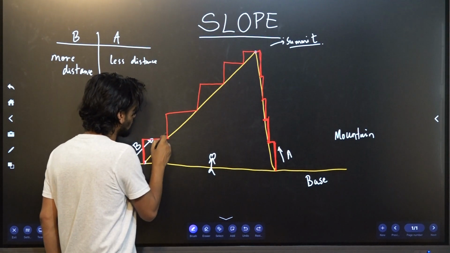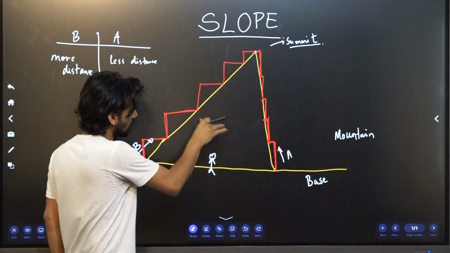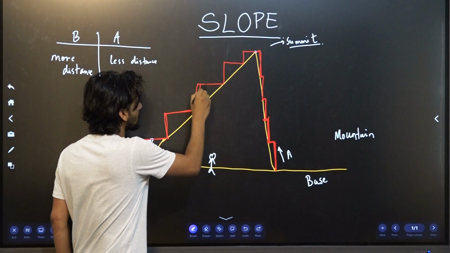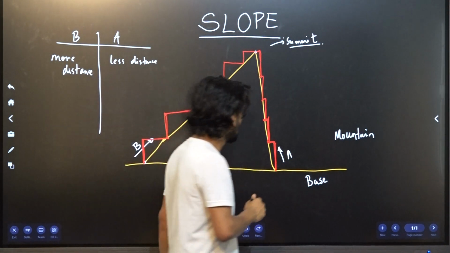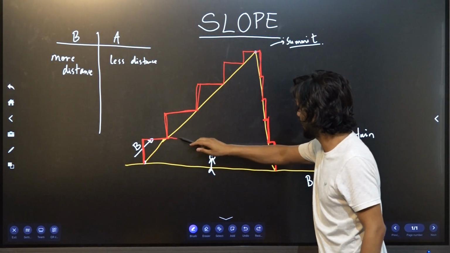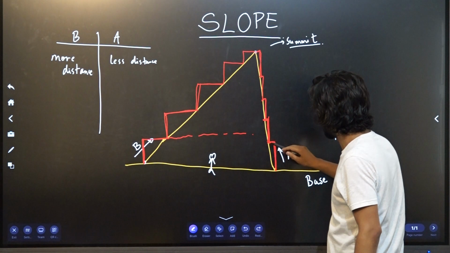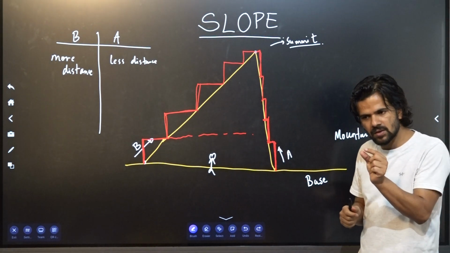And then here also you go high up, but you cover this much distance horizontally. Here high up, horizontal distance is too much. But here, if you take the same step, what is happening? Horizontal distance is very less.